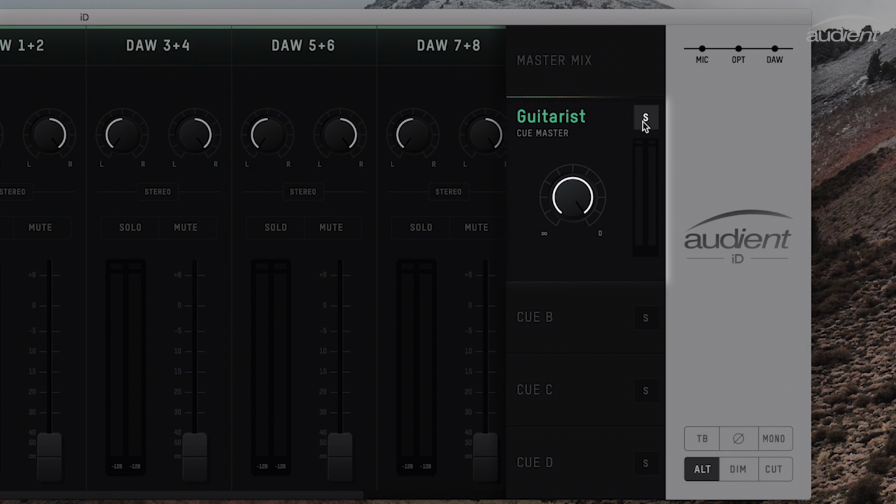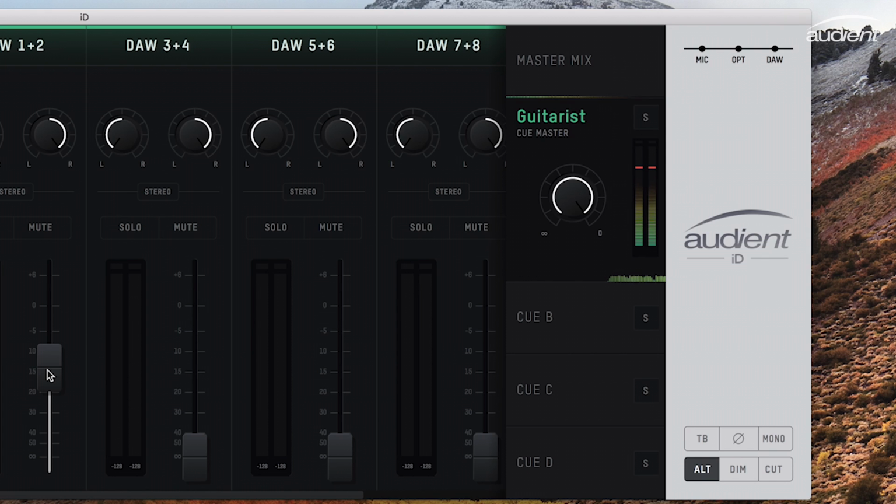Like the channel names, the cue name can be customized by double-clicking and renaming. If you want to preview a cue mix, you can hit the solo button in the cue window. You can also adjust the master level of a cue mix here too. The meters will show you the overall level of a cue, and the chronometer along the bottom will show the level over the last 20 seconds, so you can see that the audio signal is being sent, and you can keep an eye out for any clipping.